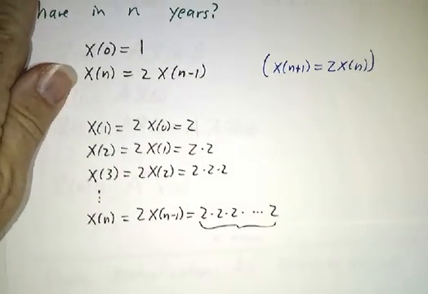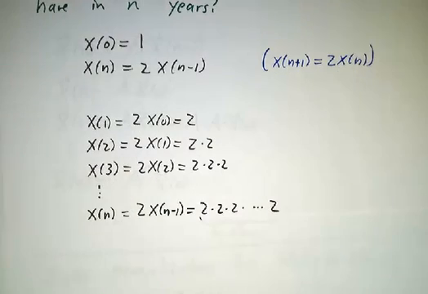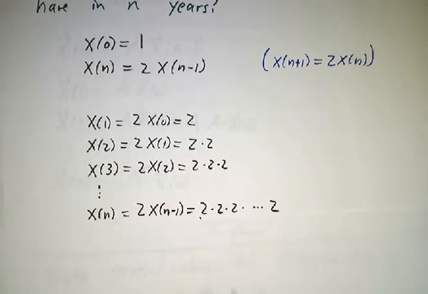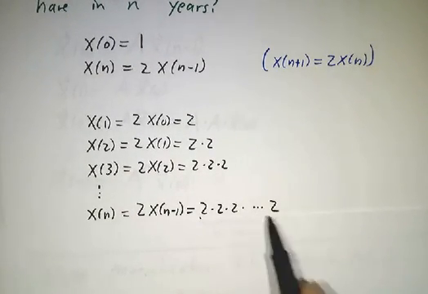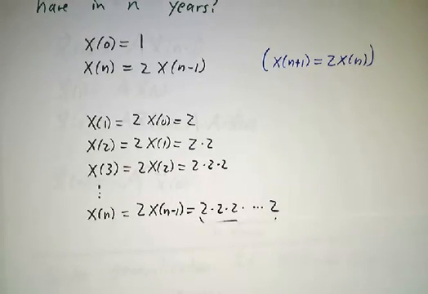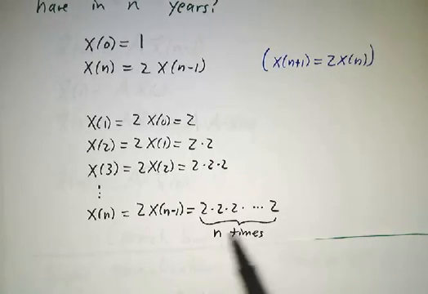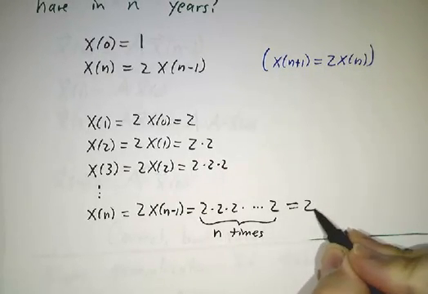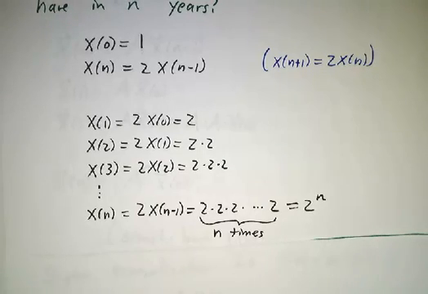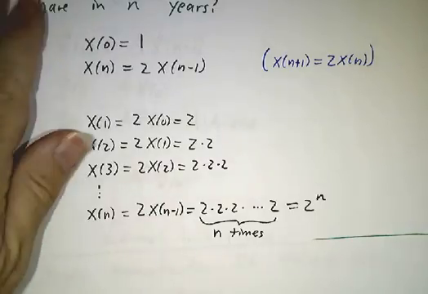In general, the amount that you have after n years is going to be 2 times 2 times 2 times 2, and how many factors of 2 do we have? Well, starting at what you started off with, you multiplied by 2, n times. So of course, this just gives you 2 to the n. So the amount of money you have after n years is 2 to the n dollars. Great.